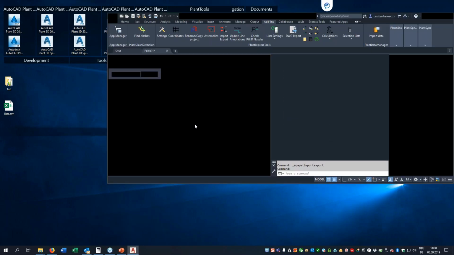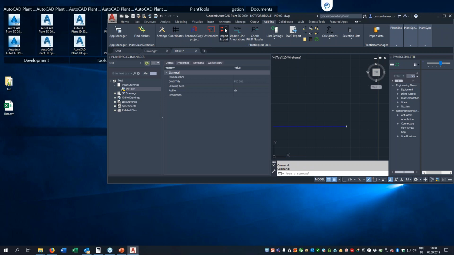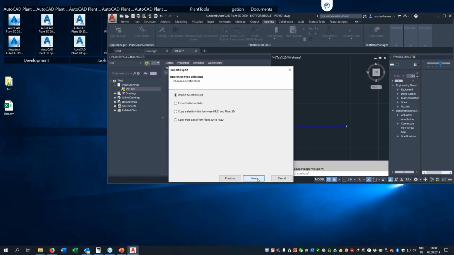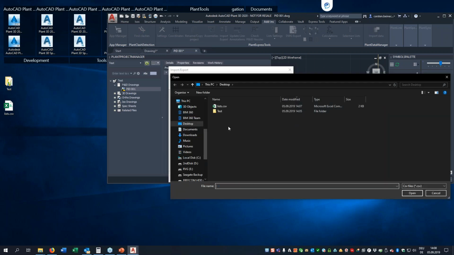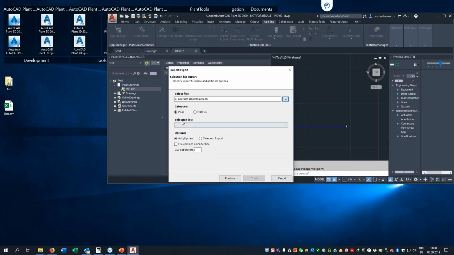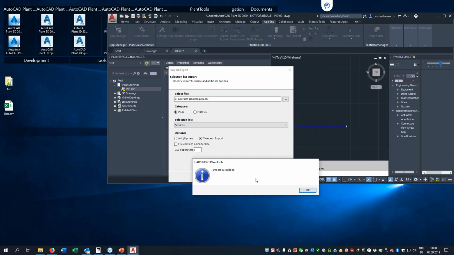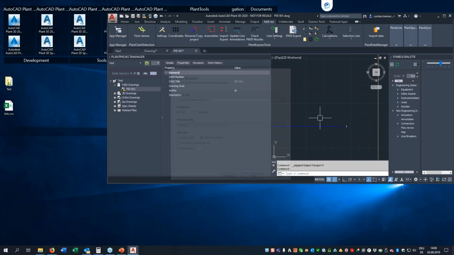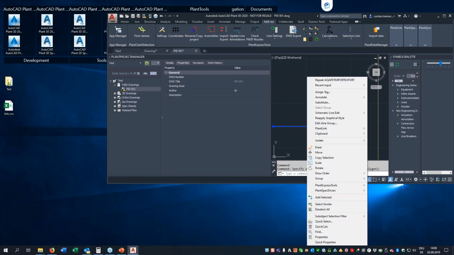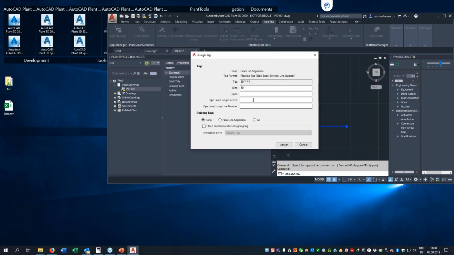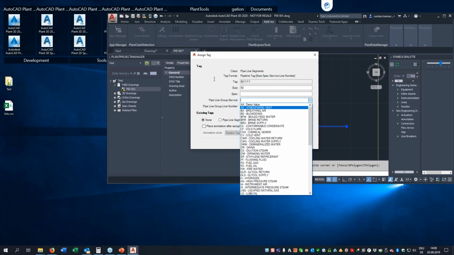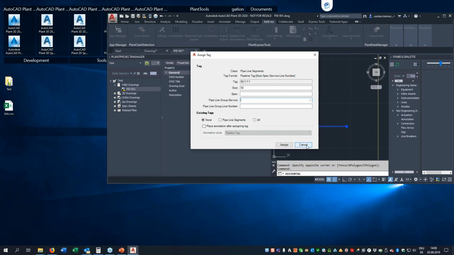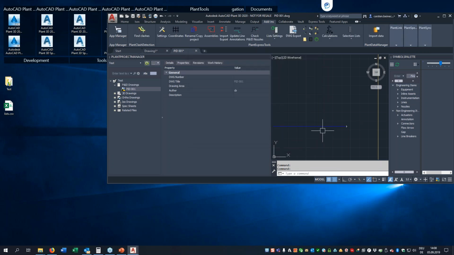So I made the change in Excel, and now I import it again: selection list, import. I select the file again, and I have to select the list, and I want to clear and update, no header, and that's about it. And now we can have a look here, and you see there is the new value. Later on, I will show a different way to manage your selection list. So that would be one example.